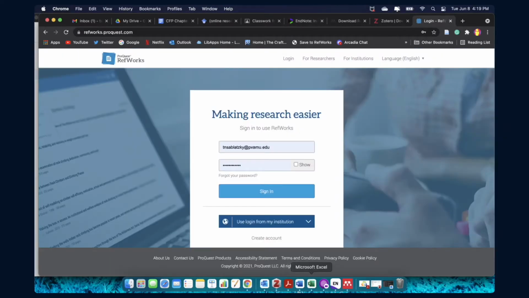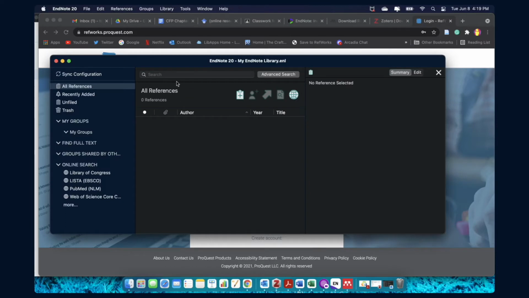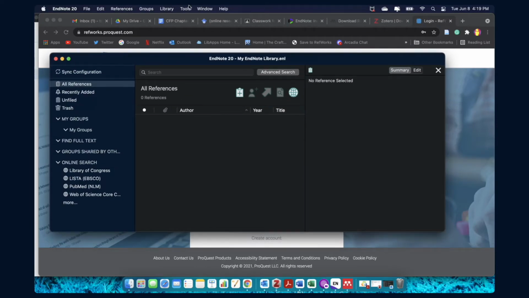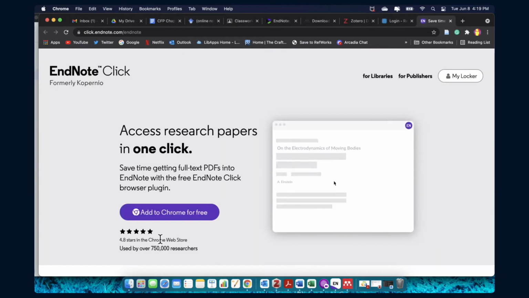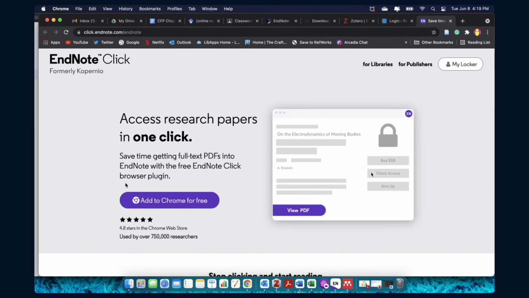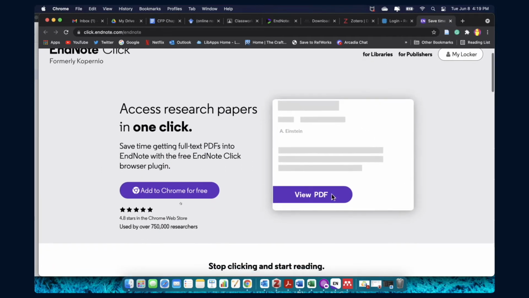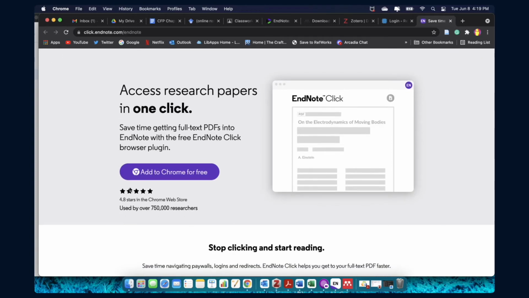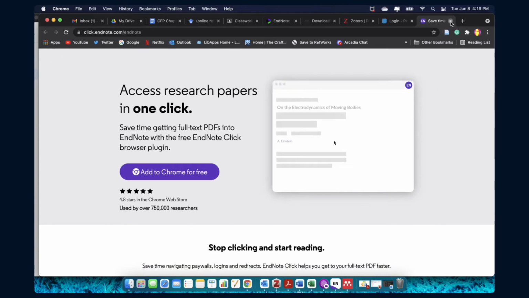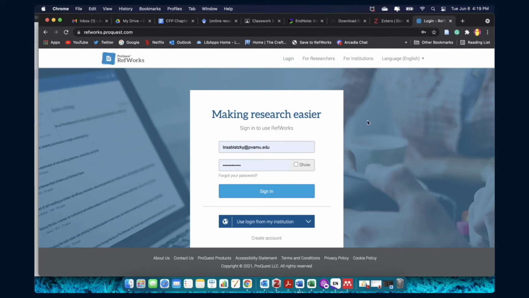And then for Endnote, it's similar to Mendeley, where once Endnote is downloaded to your computer, you can go up to Tools here and install Endnote Click Browser extension, and then it will pull up the extension for Chrome or whatever browser that you are currently in. And that is how to set up the three that you need to download.